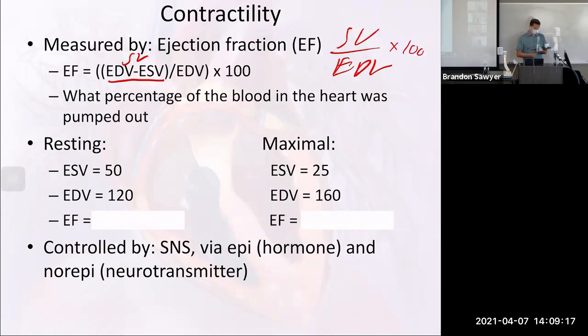And so go ahead and do this calculation here. So you can get ejection fraction with both of these. You've got ESV and EDV for both of these. Okay, go ahead and calculate both of those and send in that maximal one for me again. So you obviously have to calculate stroke volume first. You can leave it in mils. There's no reason to put it in liters.